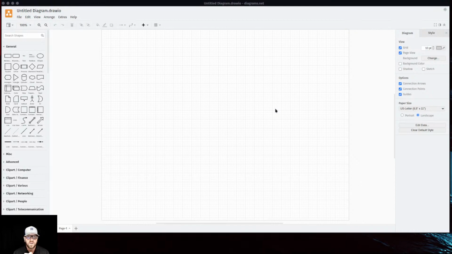And so I have a program called Draw, which I know a lot of folks are familiar with. It's a great diagramming program. If you haven't used it or downloaded it or installed it, I highly recommend it. It's a Microsoft Visio alternative, and it's very functional and works very well.